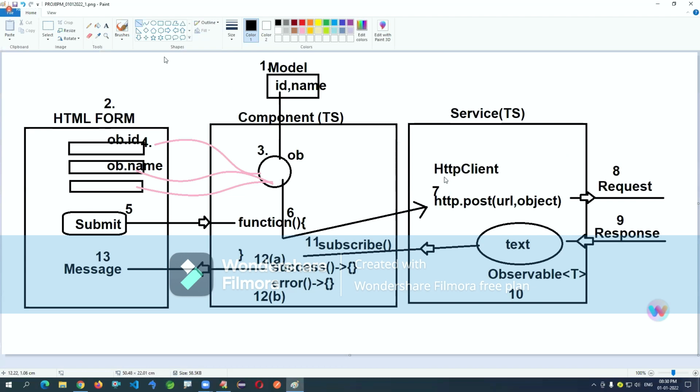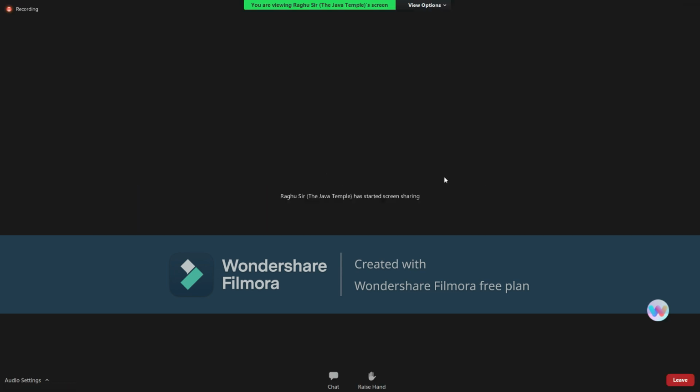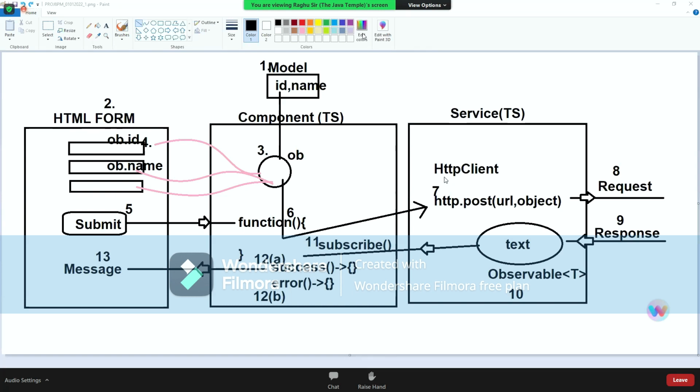Okay. So we are discussing sending HTML form data to UI. Just wait for a second. Now you're able to see.